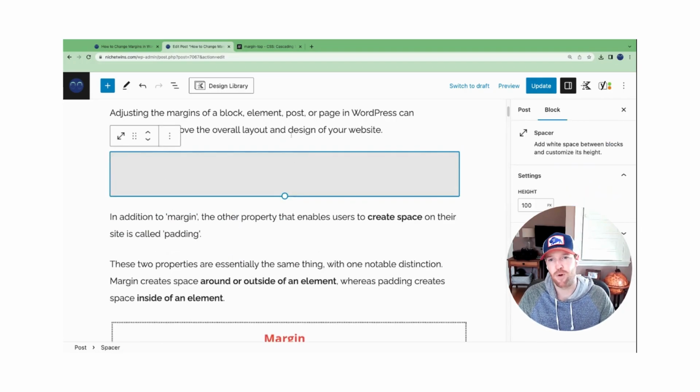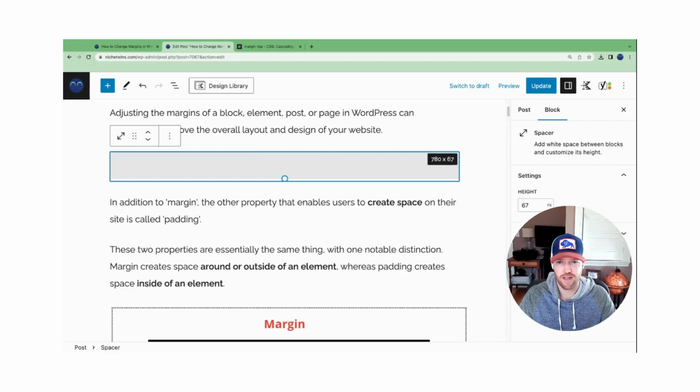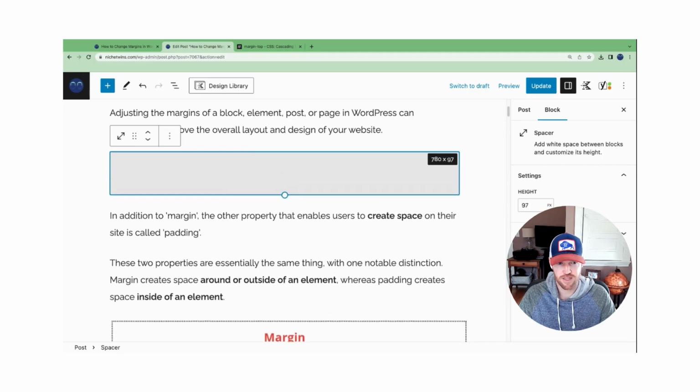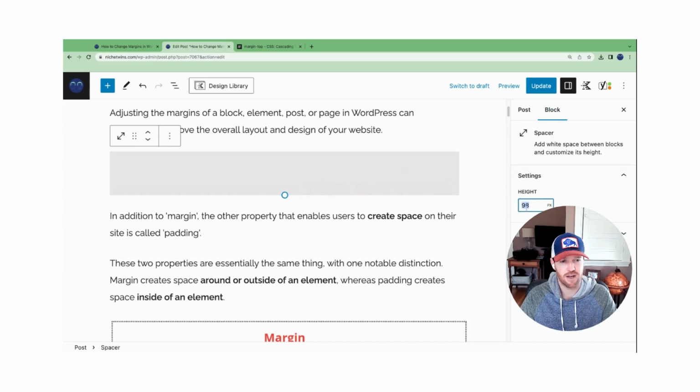So you're able to create margin between whether it's paragraphs or any other image or block that you have within a post with this spacer. You can either click and drag the spacer and make the adjustments to the height px that way, or you can see under the block submenu, you can make a direct adjustment here within the height field. So spacers are great. Mike and I use them throughout all of our posts and pages because we just want it optically to look as best as it can, and it goes a long way. So those are two options.